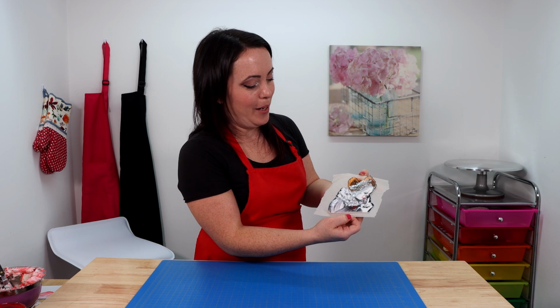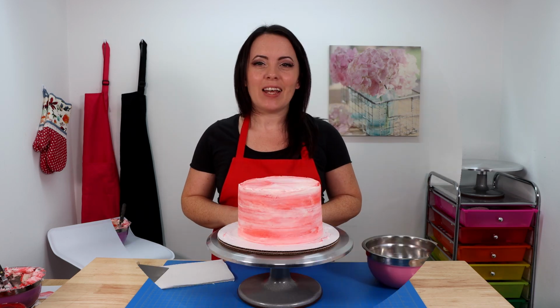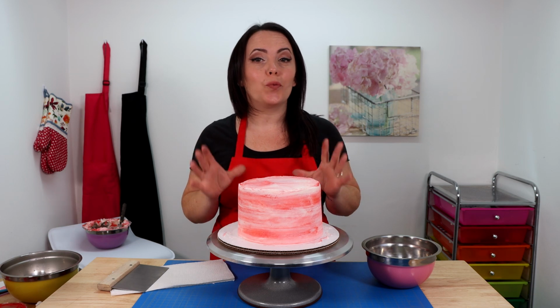Alright, there we go, and I think he turned out really good. You guys leave me a thumbs up if you like him. But he is really wet, so we're going to have to set this guy up to dry for a little bit, and in the meanwhile, we're going to go grab our cake, and we're going to smooth out that final coat of icing. Alright, so I've grabbed my cake, and it's frozen really well.